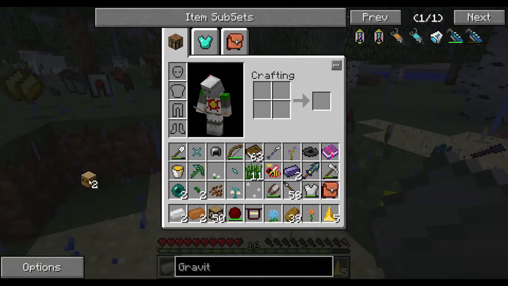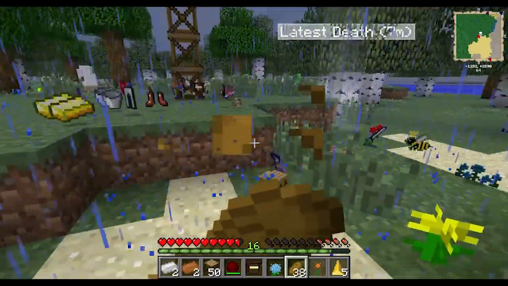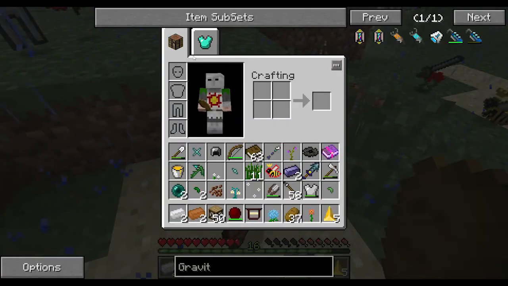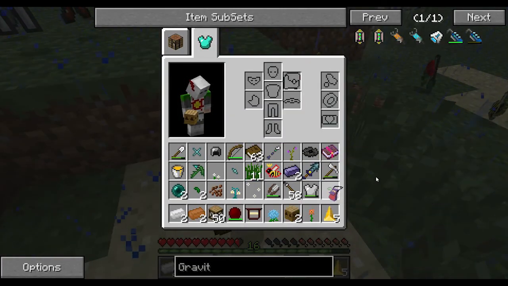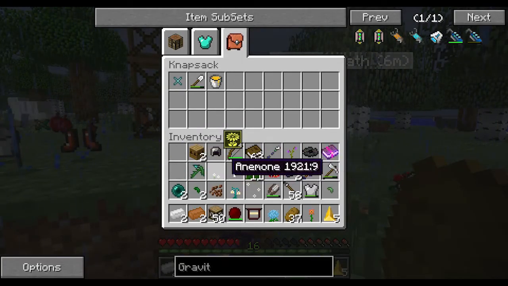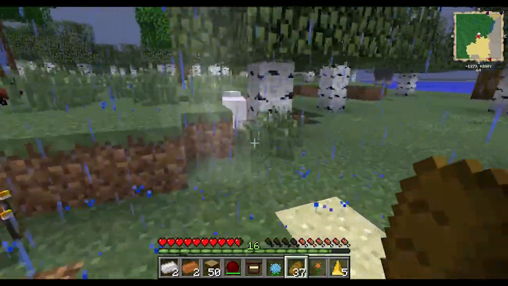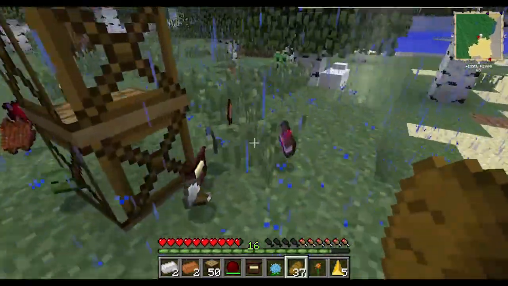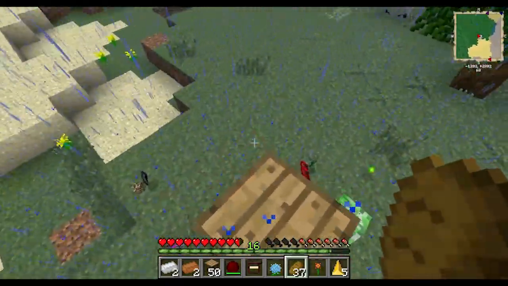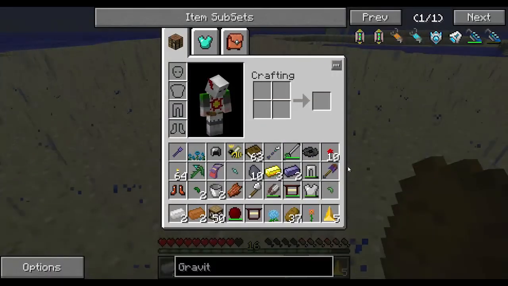Food is priority. Everything looks safe. Okay, knapsack needs to go on. Please don't hurt me. I'm so scared about that creeper right there. Let's put all this away. Pick up more junk. Oh, he fell in a hole. And this is where I climb. Switch over. Jeffrey, do I have Jeffrey? Yes.